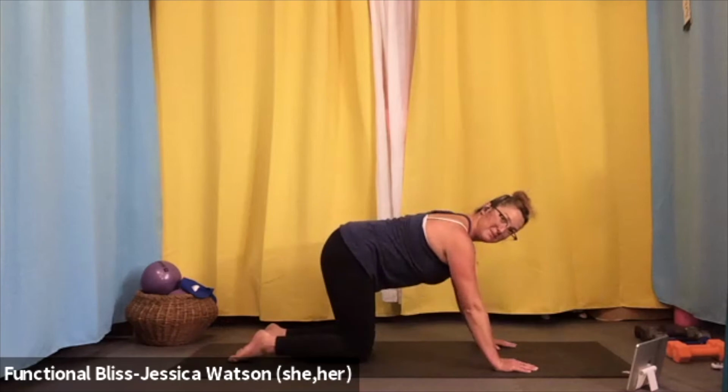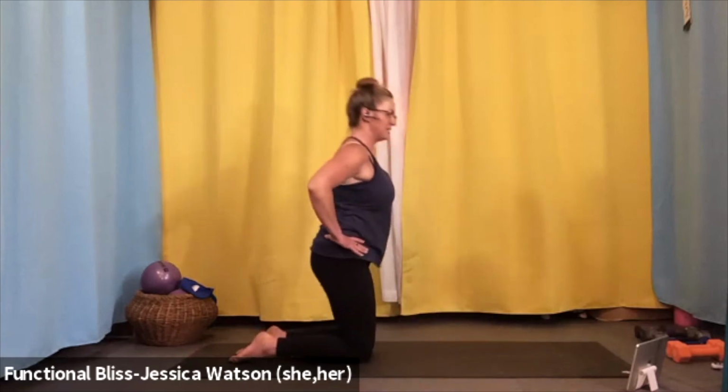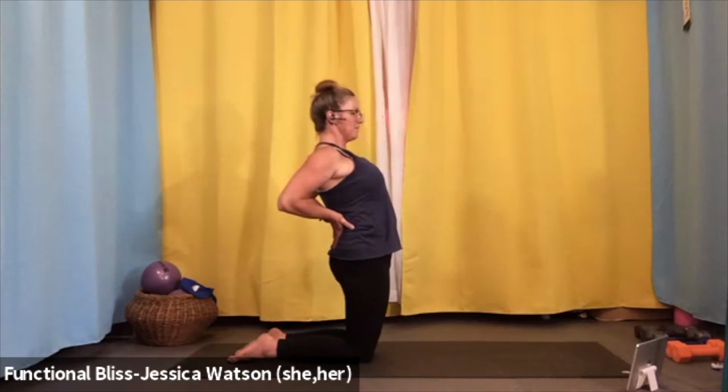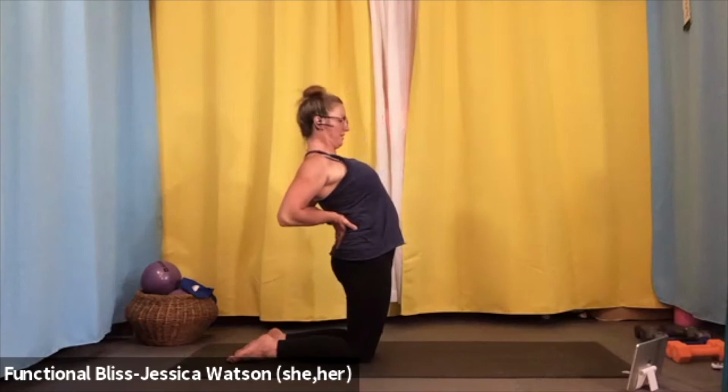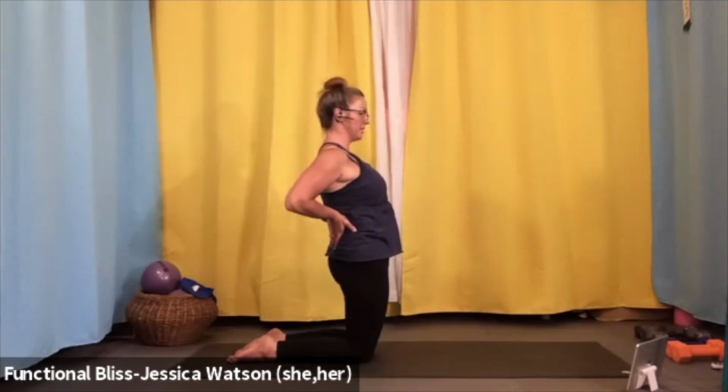Knees going to come in line with the hips, and then we're going to take it into a camel position from here. So hands are going to find the hips, find that nice tall kneeling position. Bring your hands into your back pockets, hips come forward, heart lifts up, chin either tucks to the chest or head drops back, whichever feels like a more comfortable position.